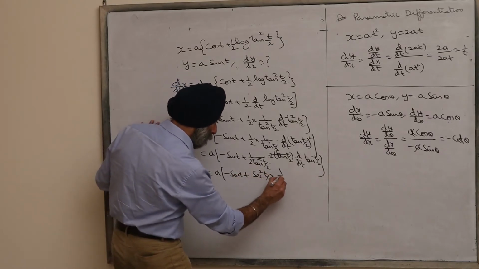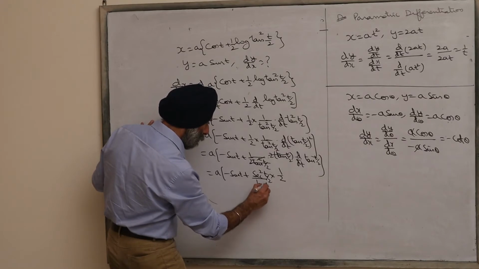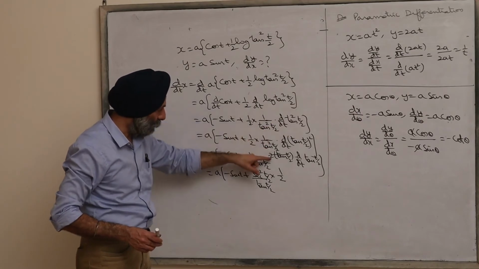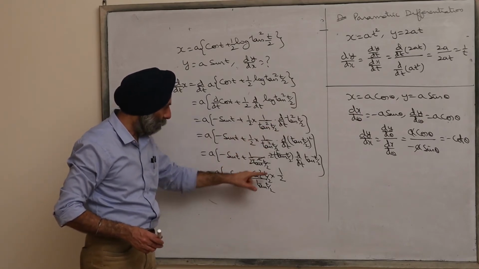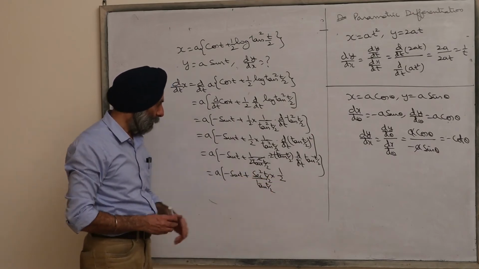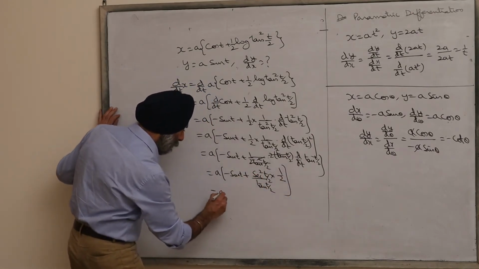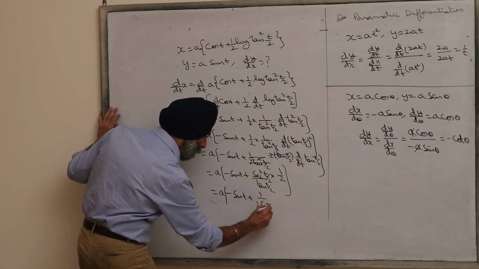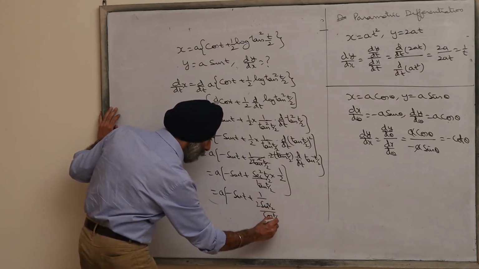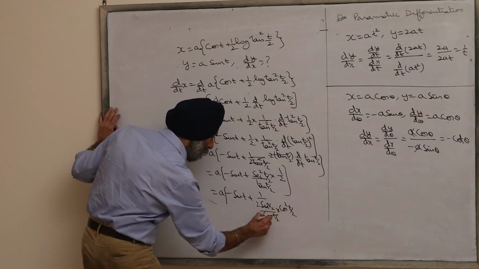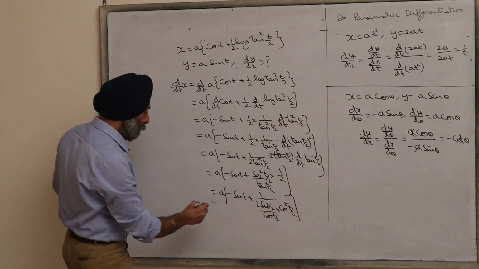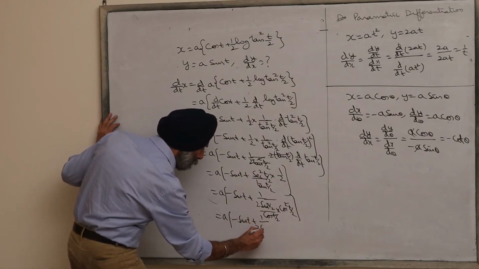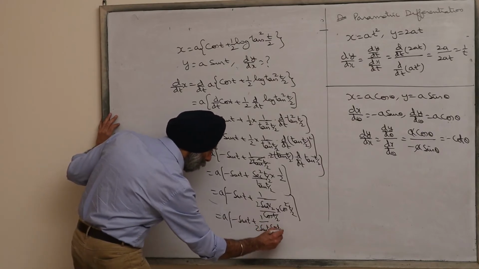Into 1 by 2 upon tan t by 2. By mistake I cancelled these two, whereas one power of this will cancel, and 2 will cancel. So 1 over tan t by 2, differential of tan t by 2 is secant square t by 2 into half. Now, can I write this as a into minus sin t plus 1 over 2 times sin t by 2 upon cos t by 2 into cos square t by 2? So you can see here, this is a into minus sin t plus 1 over 2 sin t by 2 into cos of t by 2.